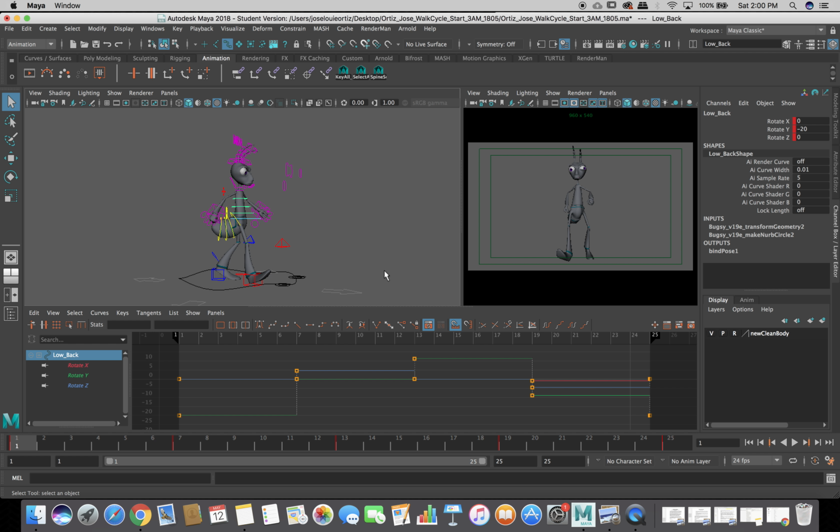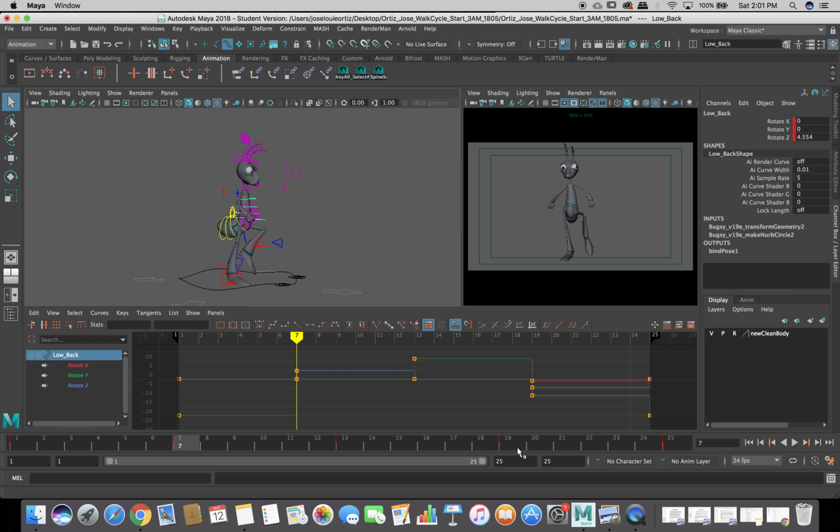Okay, so if that's the arm swing I have on a contact, as I'm going into the down pose, I would like you guys to simply increase that swing a little bit. Okay. So Maya would want to do this. On a down pose, Maya will start moving the arms back. So Maya is not creating the arm swing correctly. You have to take note of what's happening on your contact, and on a down pose, increase it a bit. And we also add a little bit of wrist action to show that the fingers still want to keep moving as the arm has reached its extension. Am I making sense? Yes.